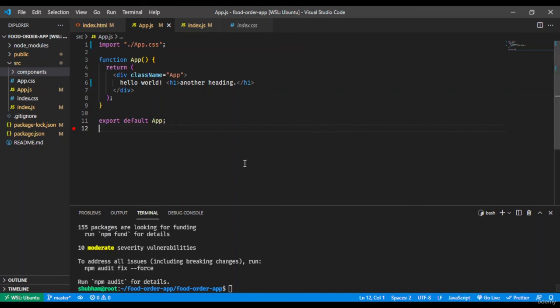Now we are done with installation. We have installed React Router DOM, we have installed Material UI, we've installed Material UI icons. So we're done with the installation and setting up the environment, setting up our React project. In the next part we will be creating the navbar, and then we'll be moving forward to the other components. So see you in the next video.